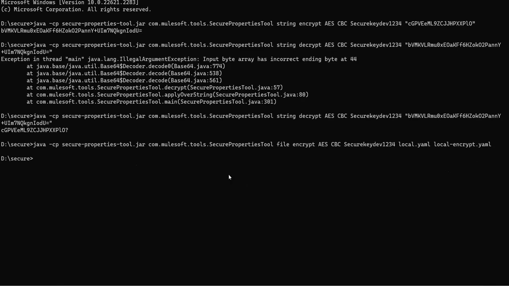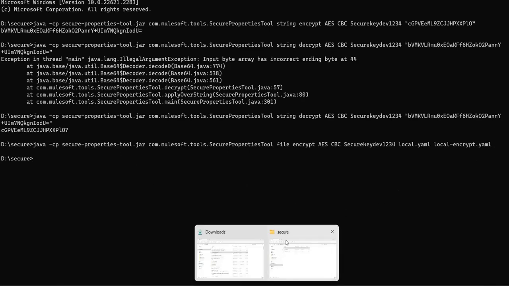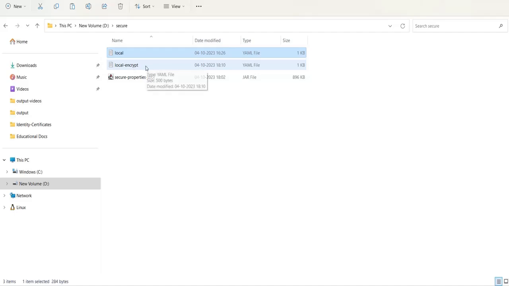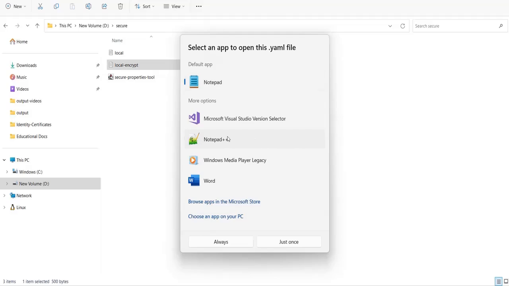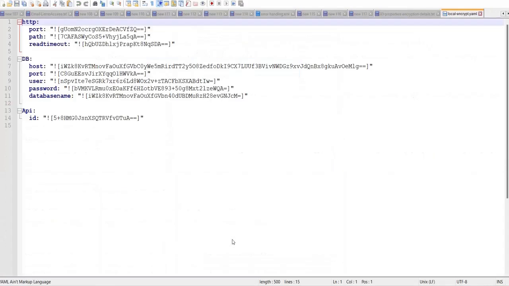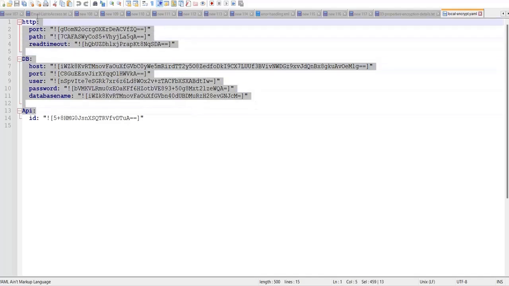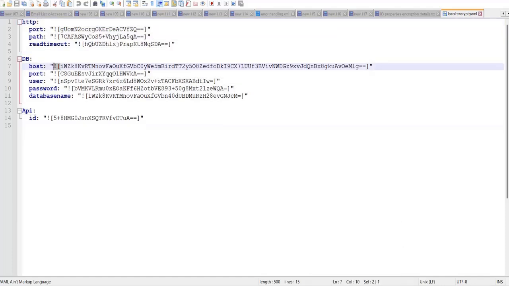Just enter. Now you will not get any response here because it will generate a new file and paste it in the same folder. Now let's open it. See, all the values of this particular property file are encrypted, and it automatically added the syntax also, the exclamation mark and the braces. Okay, this is how you can encrypt the entire file. Or else if you want to encrypt a single value one by one, you can follow this syntax, exclamation mark and these braces. Inside that you need to place the value.